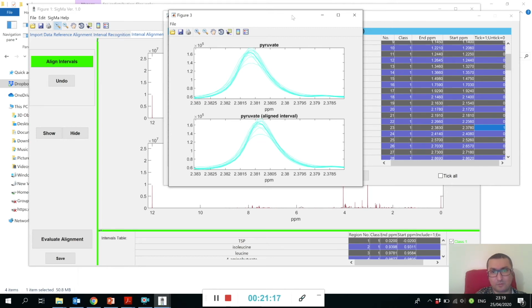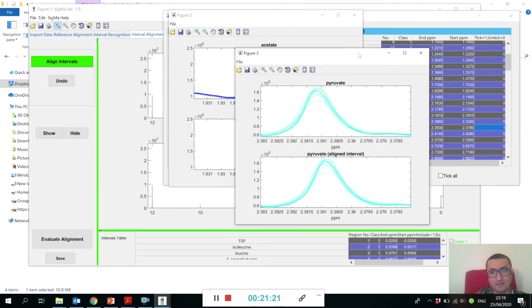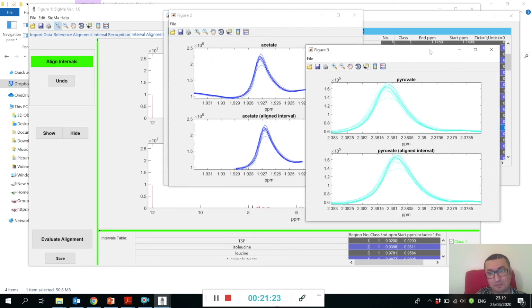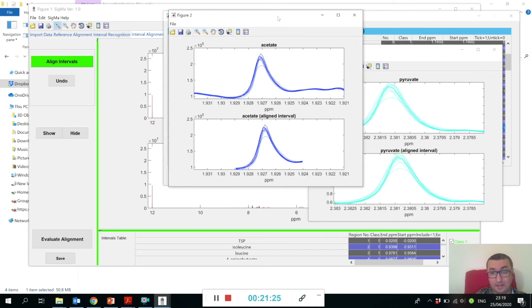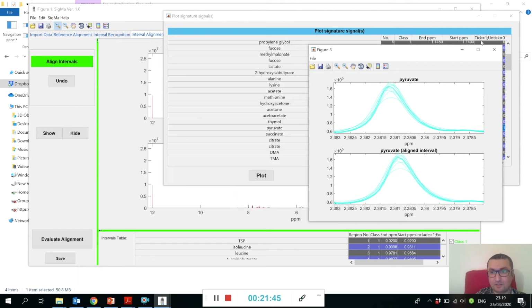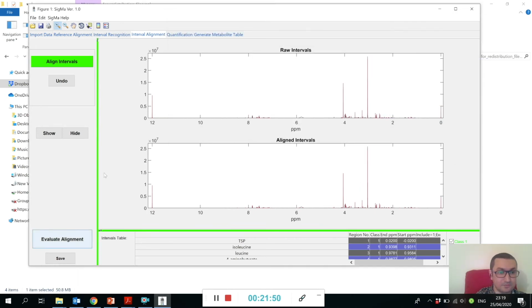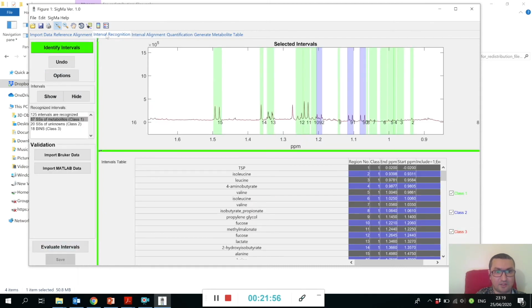But sometimes spectra can be so complicated that when you map, the alignment may not be ideal, because it iteratively aligns the given signature signal interval of each metabolite, only the class 1s. So if you are happy with that, go ahead, otherwise undo it and change the interval ranges in the interval recognition tab, and so on.